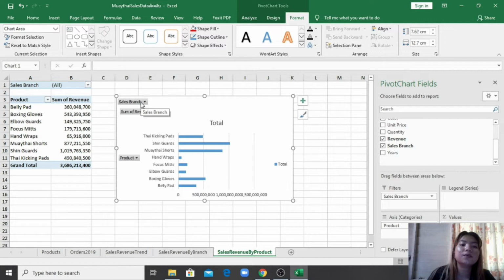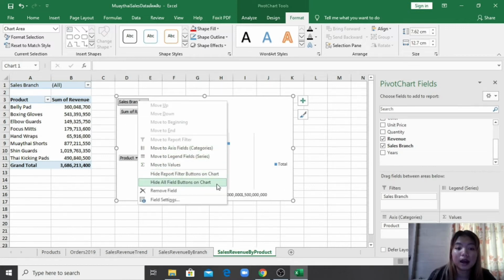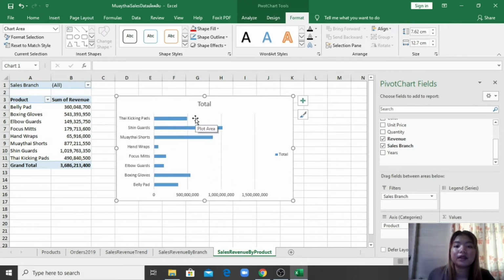Now, if you don't want to show the sales branch and sum of revenue product buttons, you can right click and go to hide all field buttons on chart. Okay, now it already disappears.